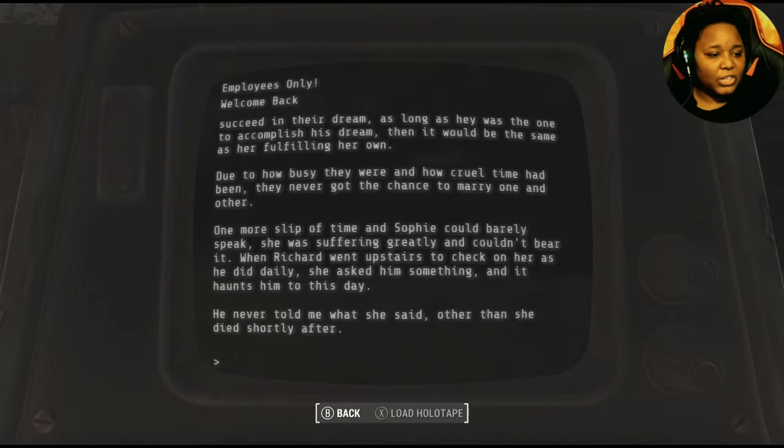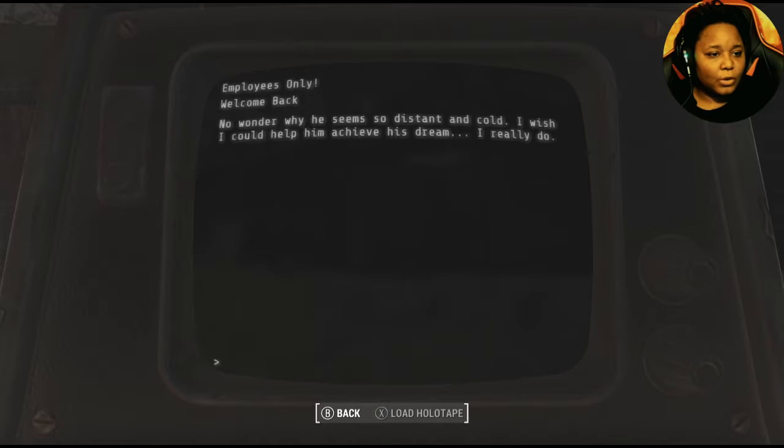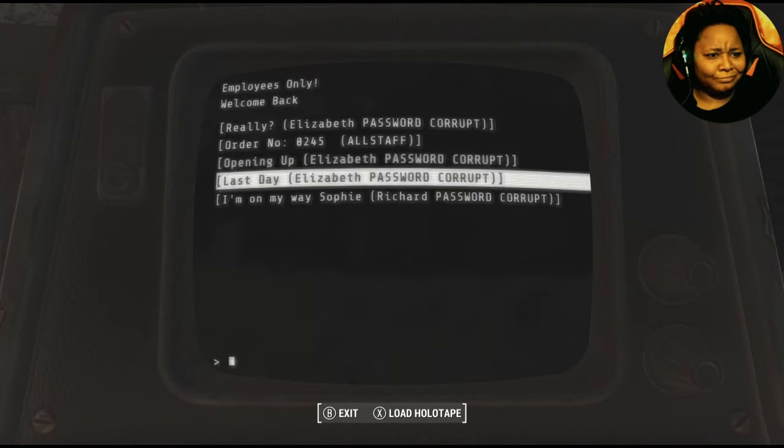When Richard went upstairs to check on her daily, she asked him something that haunts him to this day. He never told her what she said, other than she died shortly after. No wonder why he seemed so distant. Oh, I wish I could help him achieve his dream. I really do. What is his dream?